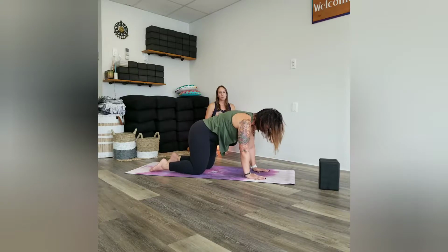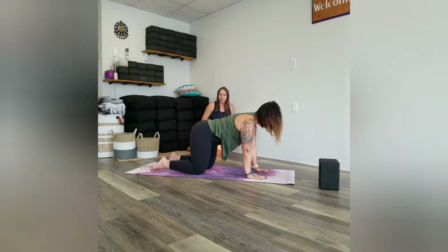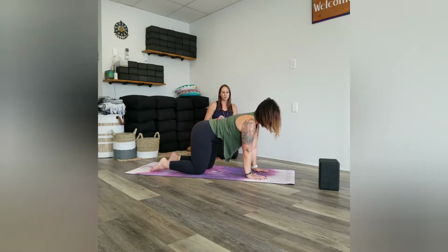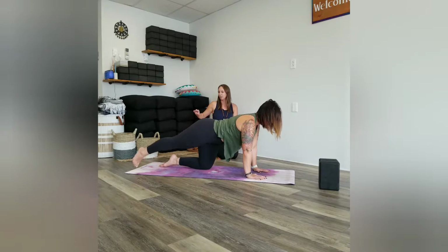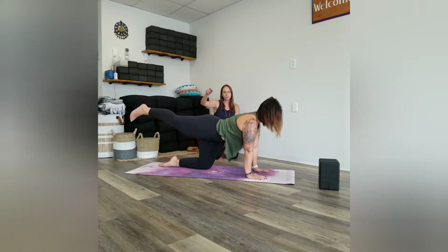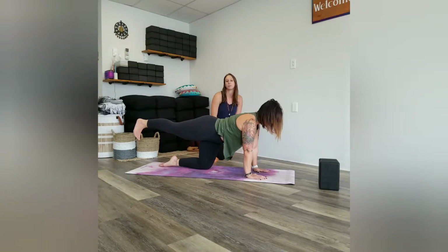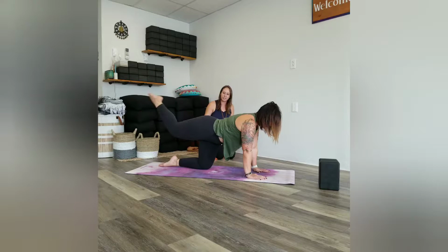Let's start to work our way back to a neutral spine. Again, set that strong foundation. Using the strength of your core, pressing out of the shoulders, inhale your right leg on back. Draw it out nice and long. I want you to activate here. I want you to feel activation through the glutes and through the quad, energy out the heel. Beautiful. Strong breath in. Exhale and crunch, bring the knee in towards the nose.